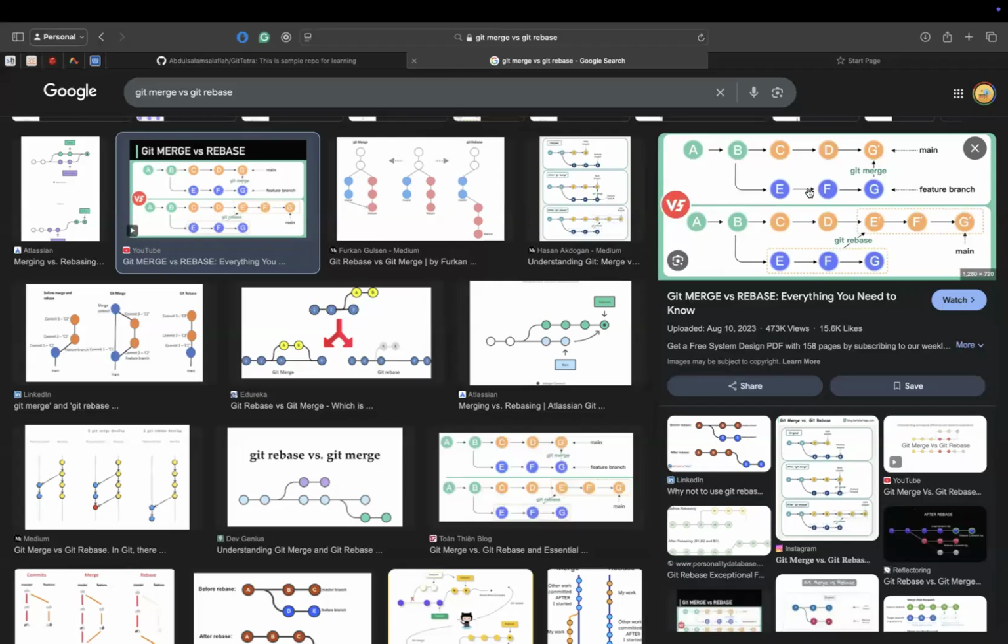So what is git merge doing? When you merge the feature branch with the main branch, like I showed you yesterday, E and F get merged with the main branch, and along with this it creates another commit. I'll show you the example.